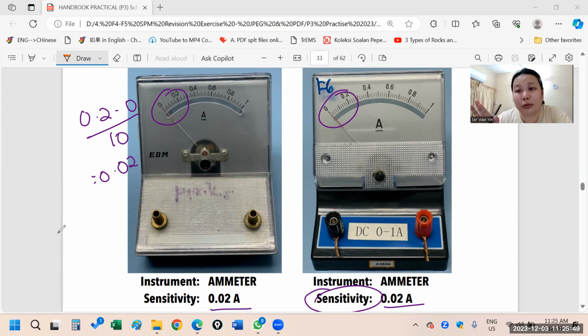If everything you checked already still cannot work, I raise hand. May I change apparatus? Can, but you check all first. Am I allowed to connect the ammeter and voltmeter straight away to check if it can deflect? Can, no problem. Can connect directly during the preparation phase. Connect directly, then you will see is it moving.